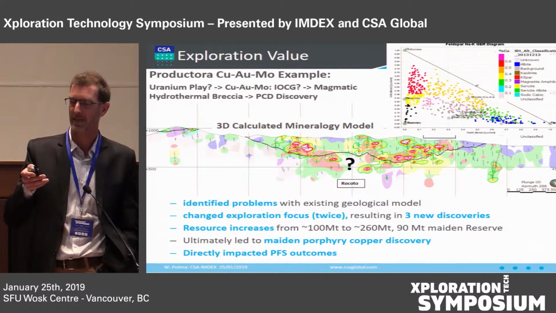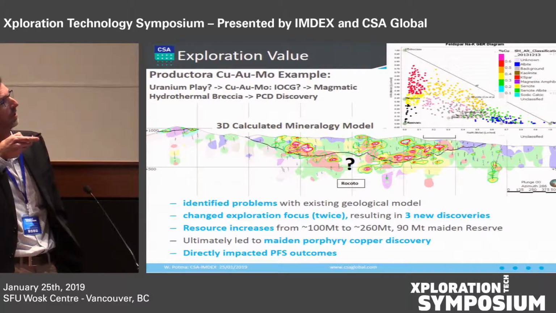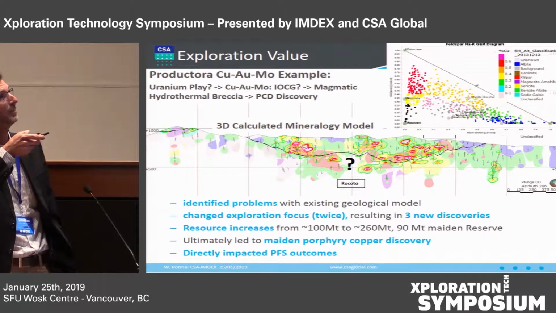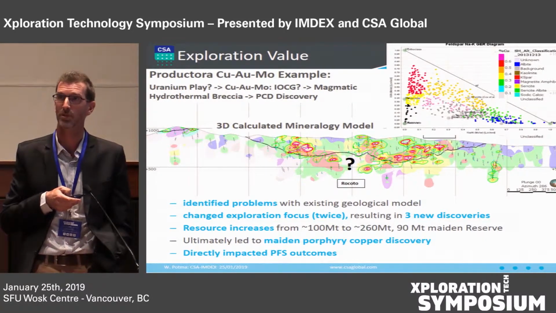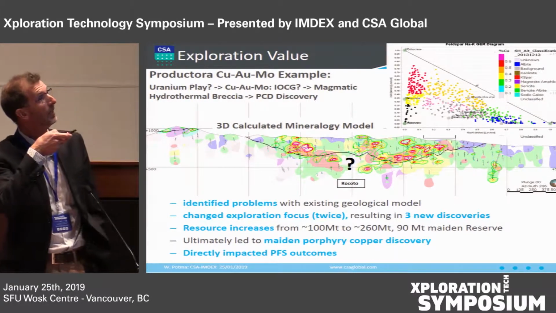And we were able to start to map out, I'll show up here, the solid colours are alteration. So the red is potassic, in this case K-spar, not biotite, into sericitic dominant in yellow, out to sericite-albite in green, and then albitic and sodic-calcic in blues and purples. You can see up here the question mark.